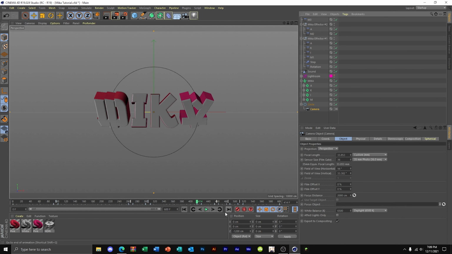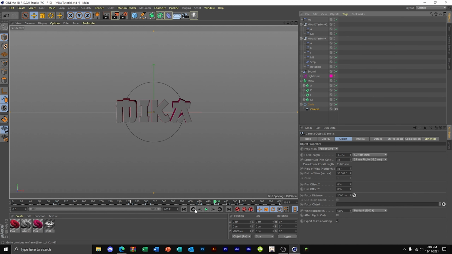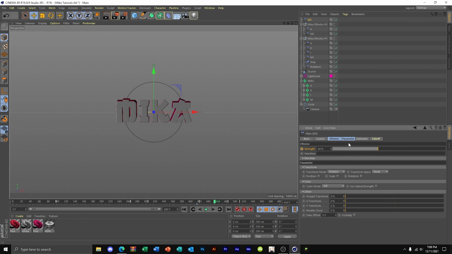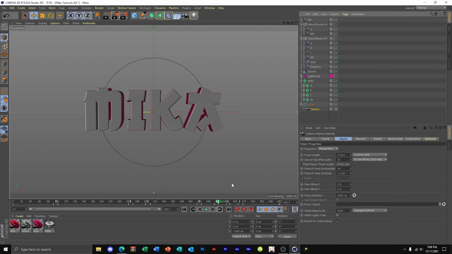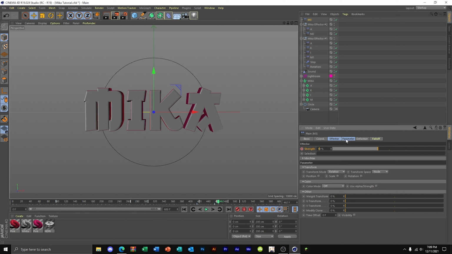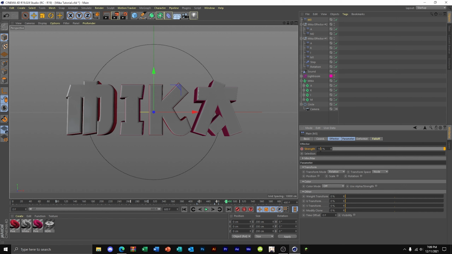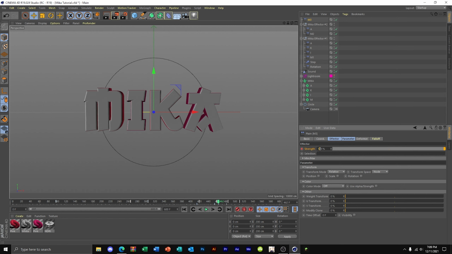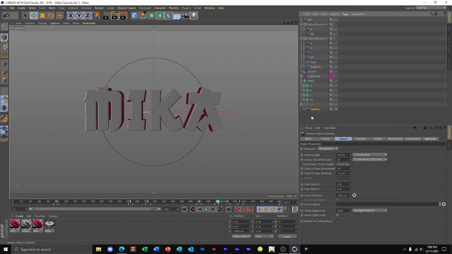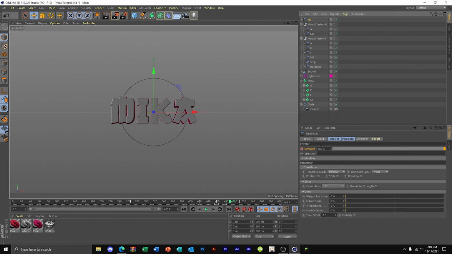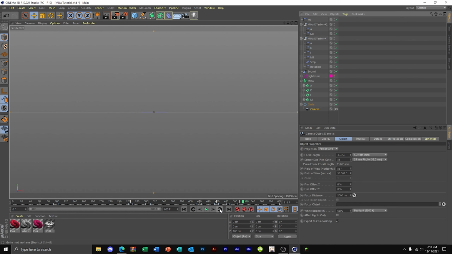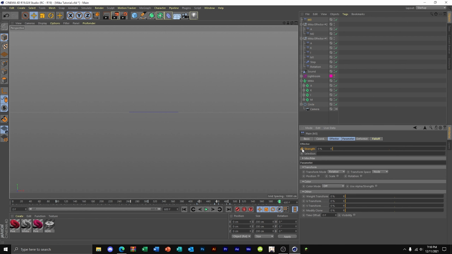Now I'm gonna set 0 here. I'm gonna set to 40 here, and then I'm gonna set to 60 here. You could do 180. I think 180 is better if you have a little wiggle room in the keyframe distance between the keyframes. So I would do that if I was you. And then here, okay, and then here, okay.